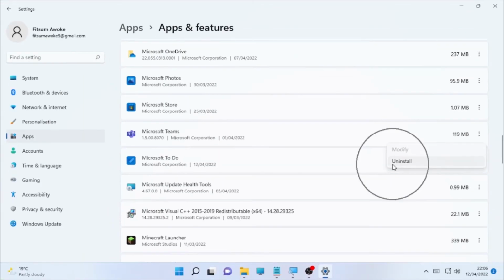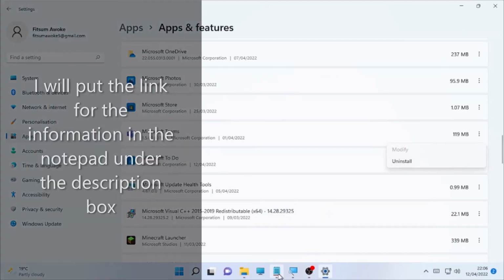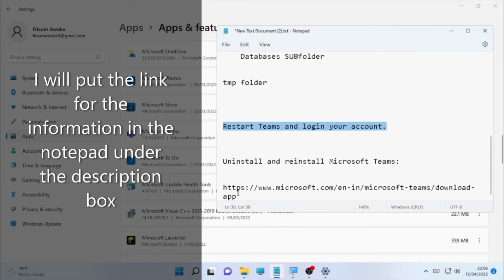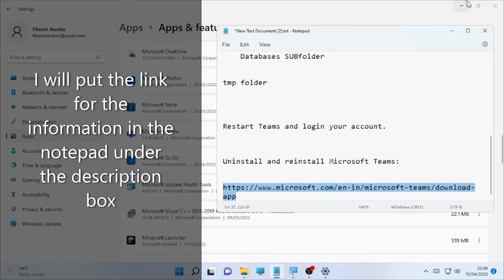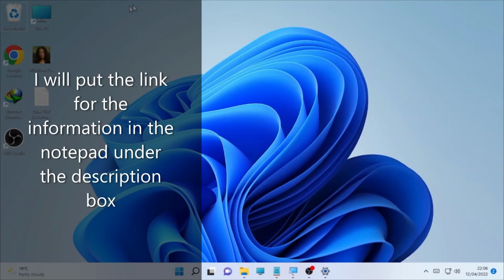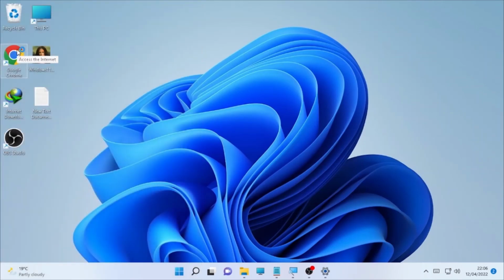Click Uninstall. After you uninstall, copy this link, which I'm going to put in the description box, and paste it in your browser to reinstall and get Microsoft Teams back on your computer.